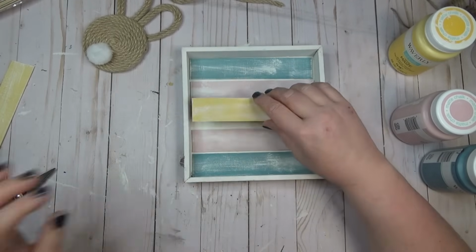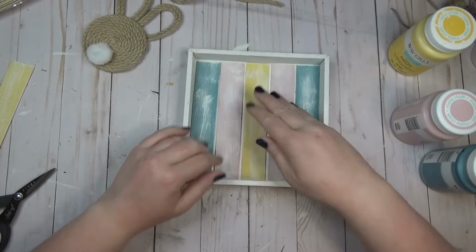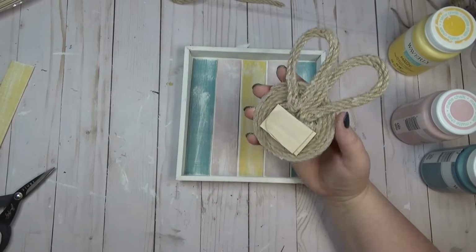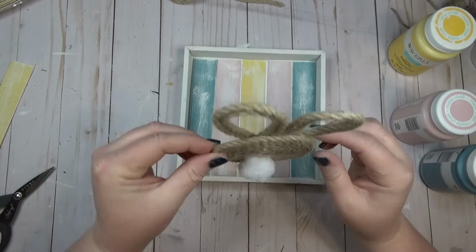So next I put in the Ballet Slipper sticks, and then last was that Maze colored stick that I added to the center. The last step is just to add some hot glue to my bunny and put it in the center of the box.